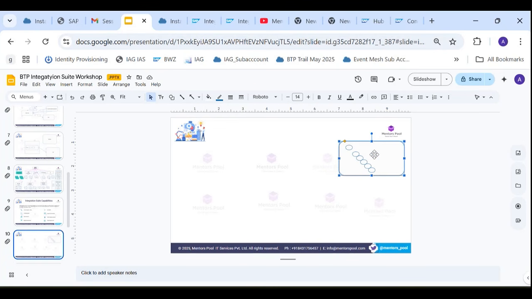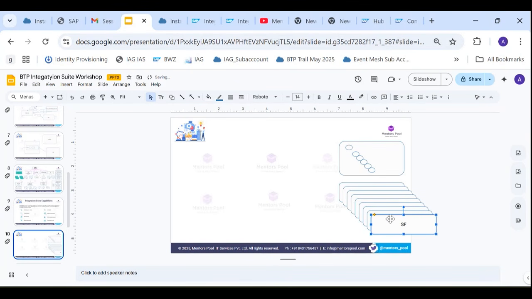This is one problem. Second, let's say SuccessFactors, S4, or Ariba. Let's say any target system wants to directly target the URLs of SuccessFactors. SuccessFactors is your internal system. You don't want to reveal your real URL of SuccessFactors, Ariba, Concur, Fieldglass, S4, Marketing Cloud, Sales Cloud, Commerce Cloud, whatever. You don't want to expose these real URLs to the outside. You can actually use API management here.